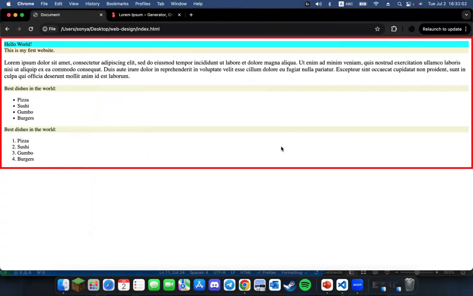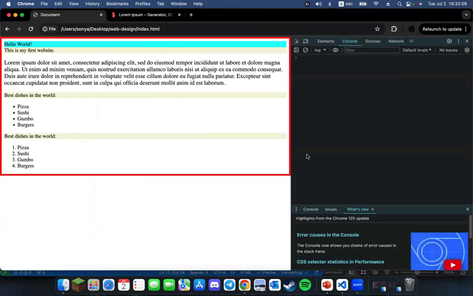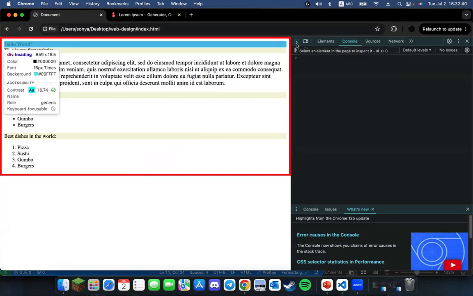To do that, you need to press F12. So press F12 as you are working with your browser, and this console will pop out on the right side of your web page. You can use this console on any website that you're on. It doesn't matter which website you're on. Now, we want to click on this thing right here. This arrow will allow us to select a single element and look at that element and see what the properties are for that element.